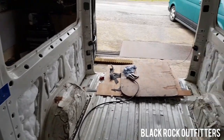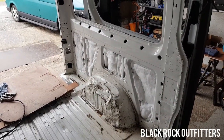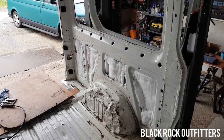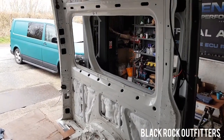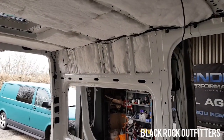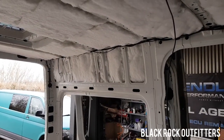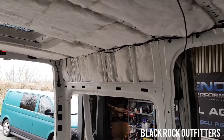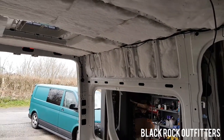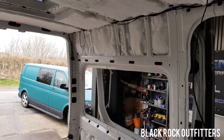I think I'm going to conclude the video there today, everybody. We're up to nearly half an hour now, so it's been a bit longer than usual, but I've had to pack quite a lot into this episode. The van's looking really good. The next bit is going to be the vapor barrier going on. Now, I'm not going to film that. It is quite a laborious task, and to be honest, it is quite boring to watch. It's not really very in-depth at all. I will put the vapor barrier on the end of this video.